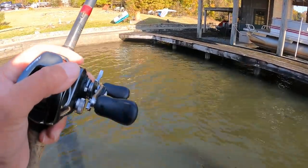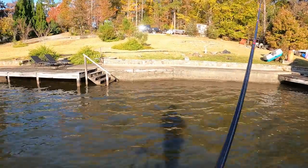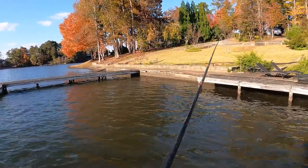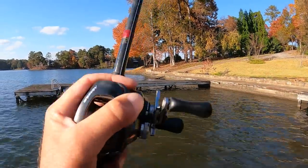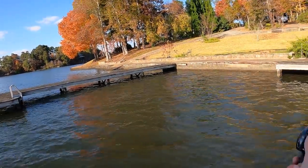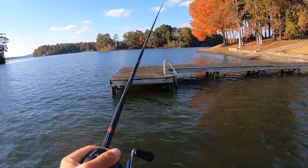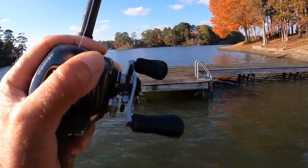Let's see, lens check. Should be good. Same thing. Make sure I get up there super shallow. That one landed a little bit short. The pine needles off. In the fall, that's a big key, is keep the pine needles off your bait, because they will get on them. And the bass don't like the pine needles.